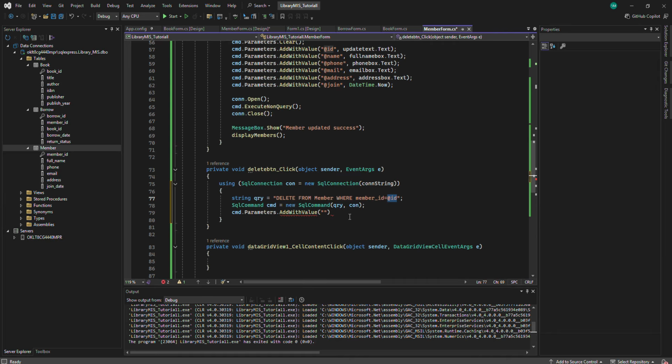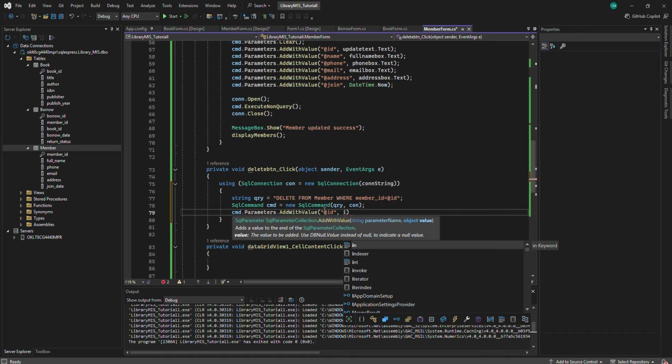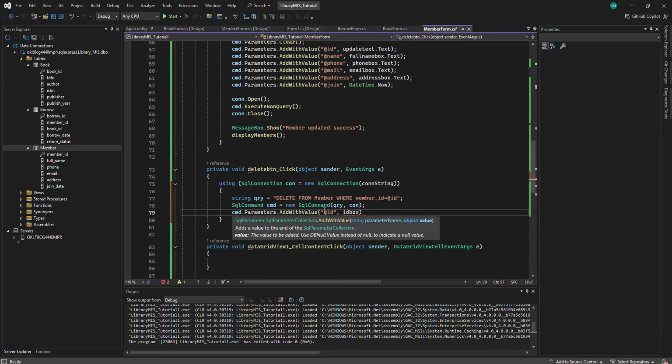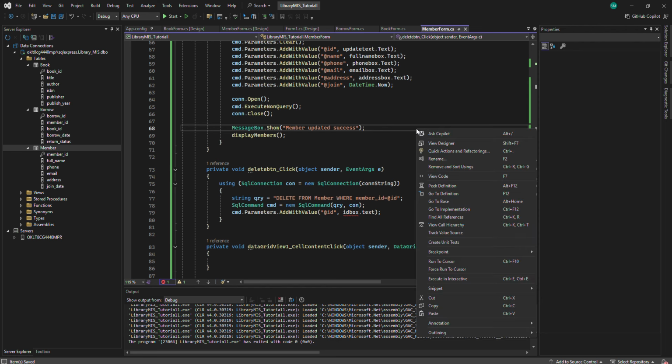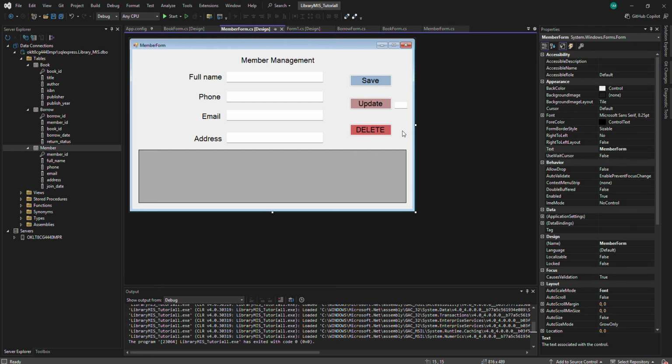This ID, ID box dot text. I'm going to define this ID box just to make it easy.